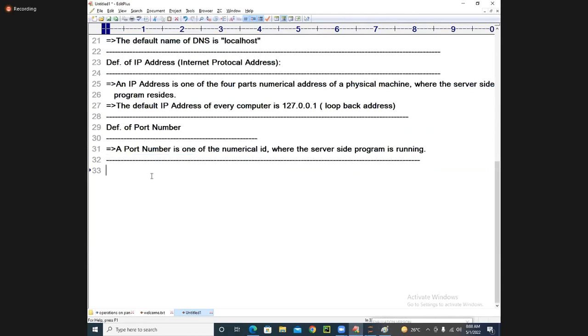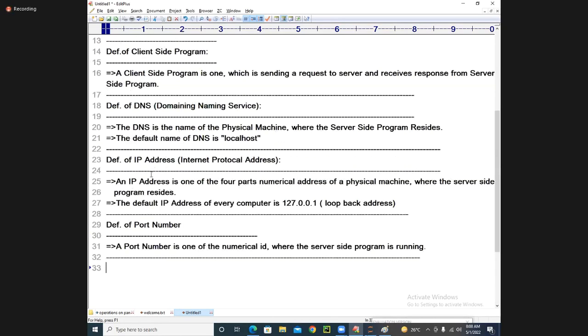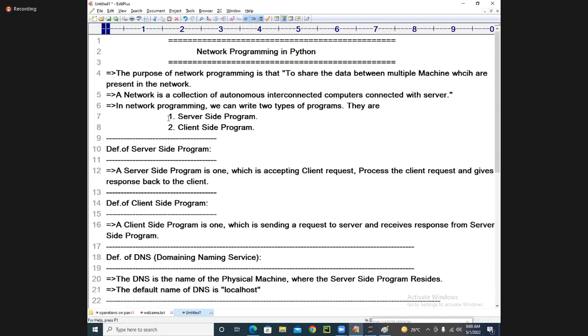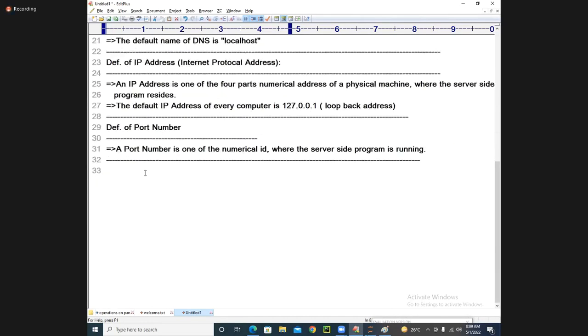Well, students, now I'm entering into the further points I'm going to tell you. What are the steps for developing server side programs? What are the steps for developing client side programs that I want to take up? So, steps for developing server side programs, steps for developing client side programs. My dear students, I'm going to start with the next one. Slowly I'm coming to the programming.